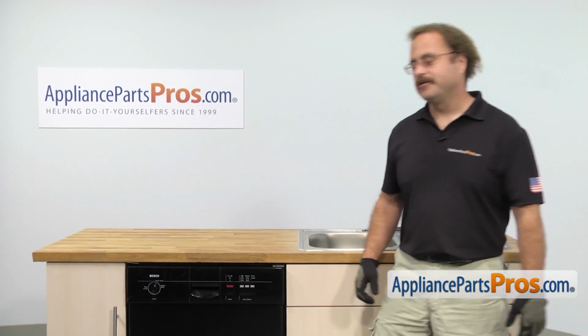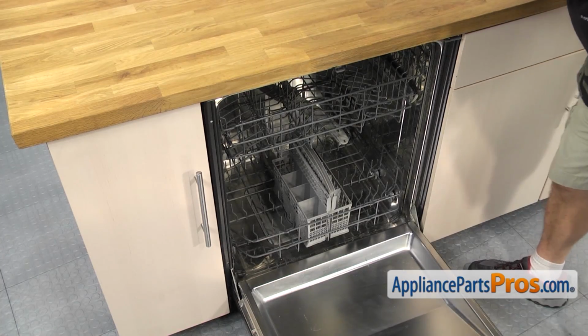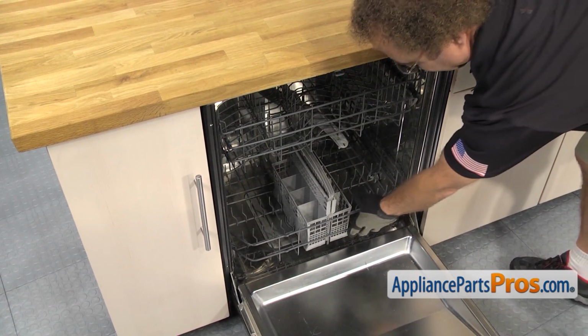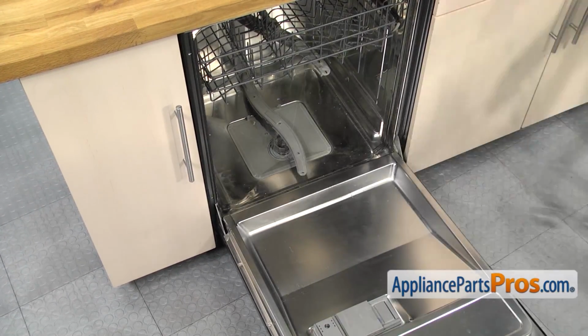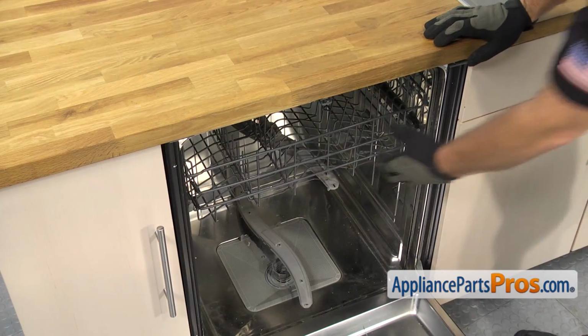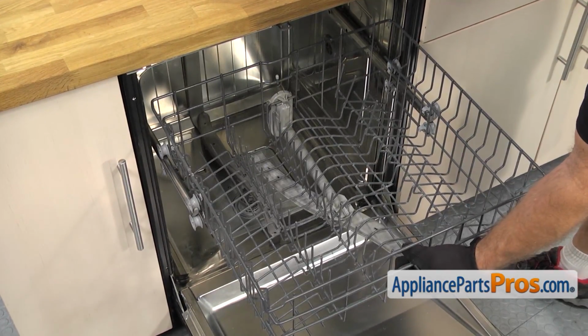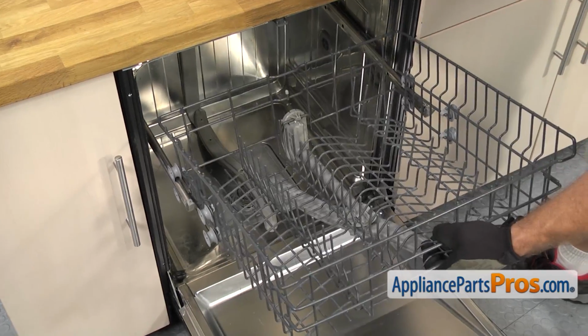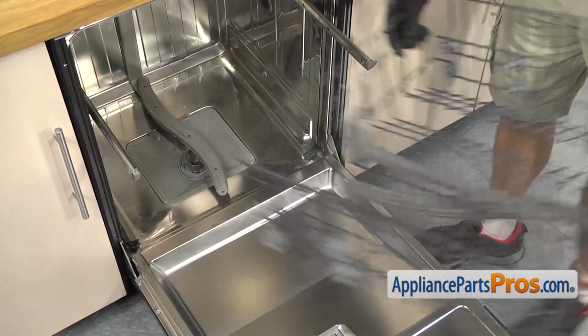In order to get to the part, we have to open up the dishwasher door. Now that we have the door open, we're going to take out both racks. To take the lower one out, all you have to do is pull it out, lift it off, and set it aside. To get the upper one off, we're just going to pull it out. Once the wheels are all the way out, we're just going to lift up on it and pull the second set off. Once you have it free, you can set it aside.